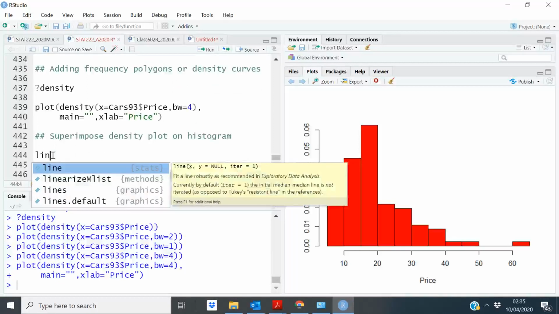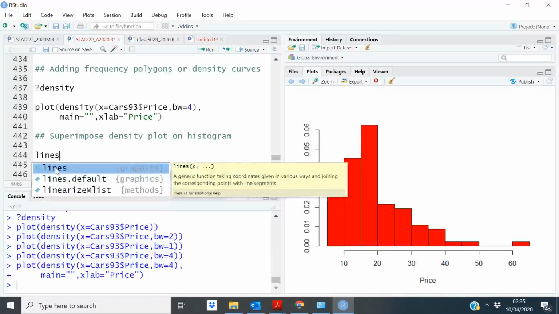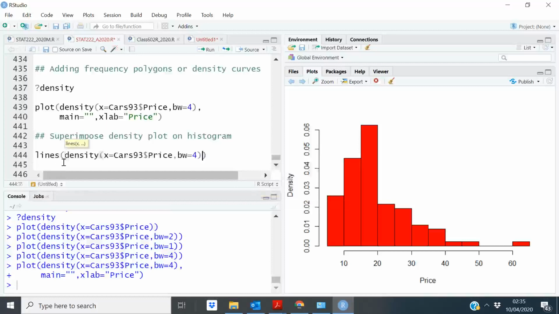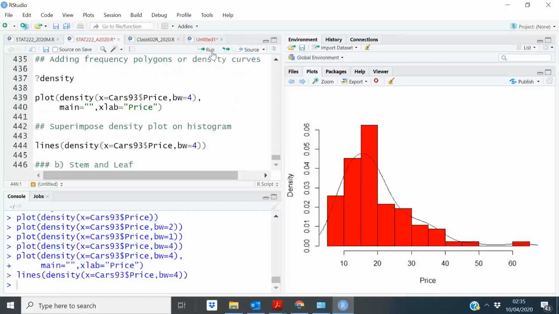Lines means you have a plot already and you want to superimpose something on it, then you can do so. So this is my density plot.